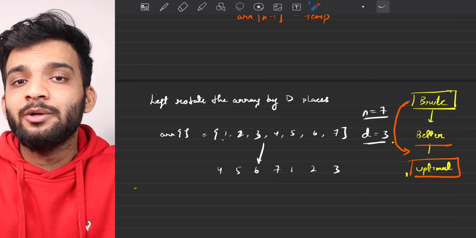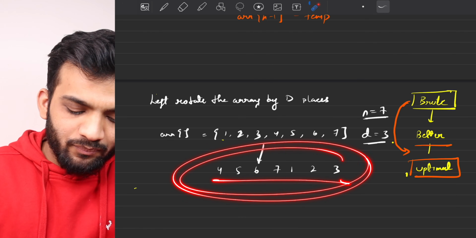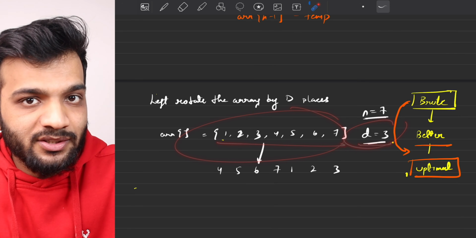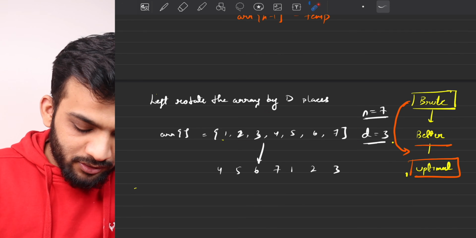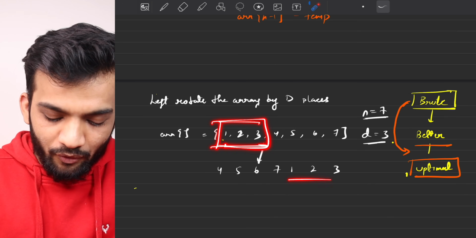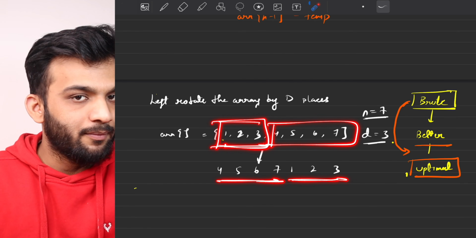The most optimal solution will be based on observation. Now this will be the resultant array after you have rotated this array by 3 places. Something to observe: this 1, 2, 3 is over here, and this 4, 5, 6, 7 is over here.